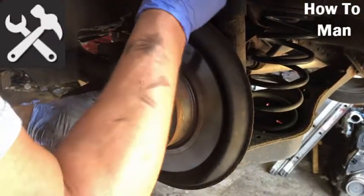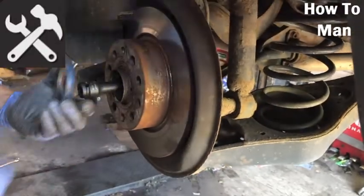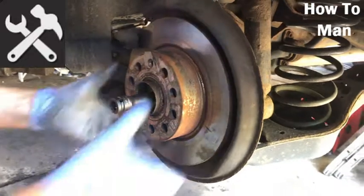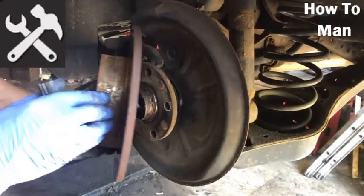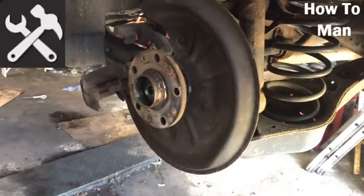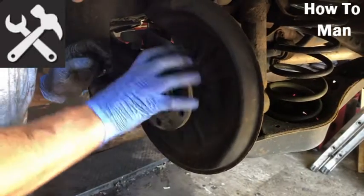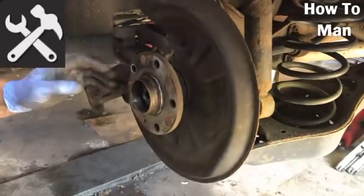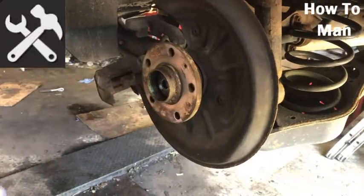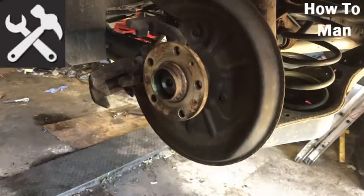Spigot ring for the alloy wheels, which you had on. Binding a bit, I can go back on. Yeah, so the disc typically does slot out, so you don't have to worry too much about getting that off. Right, looks like they're pressed on or pulled on just with a bolt, hopefully for us. I'll get a breaker bar, see if we can put a bit more torque on that.